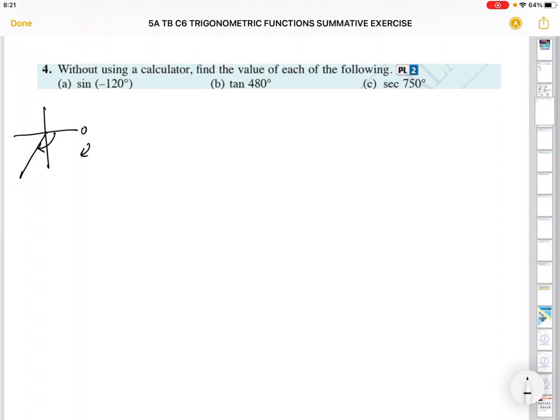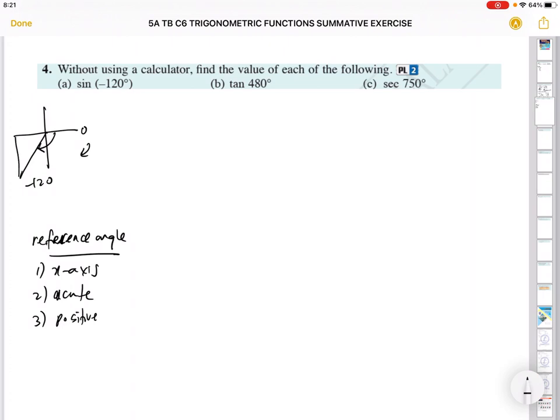Now, your reference angle is measured. Remember, characteristics of reference angle, for those who probably haven't heard this before. Reference angle has 3 characteristics. Number 1 is always with respect to x-axis. Number 2 is always an acute angle. And number 3, it is always positive. So always remember that. General angle is the angle that you measure from positive x-axis. You move down towards the x-axis, you measure this angle, and we know this is 60, right? It's acute angle, can never get reference angle that is more than 90, all right?